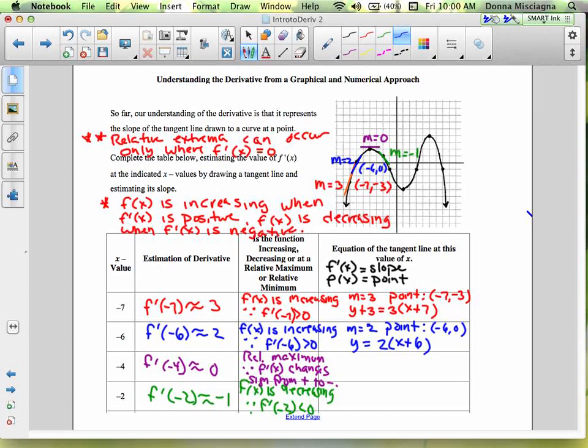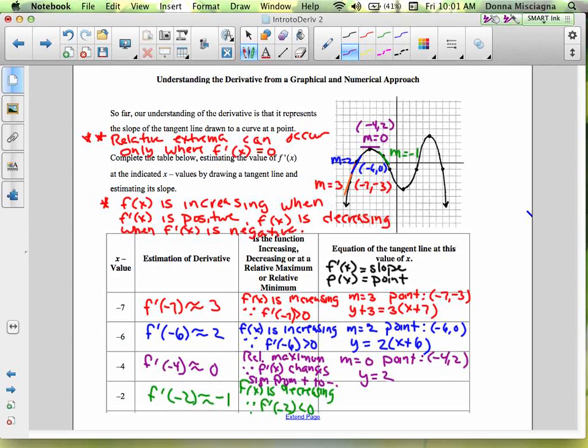All right, the next one's really, really easy because it has a slope of 0. And the point there is negative 4, 2. We know it's negative 4. What's the y value? So the point is negative 4, 2. All right, so the equation of a horizontal line is just y equals whatever the y-intercept is. Right? So if we continue that line, of course, it would intersect the y-axis at 2. So this is the equation y equals 2.